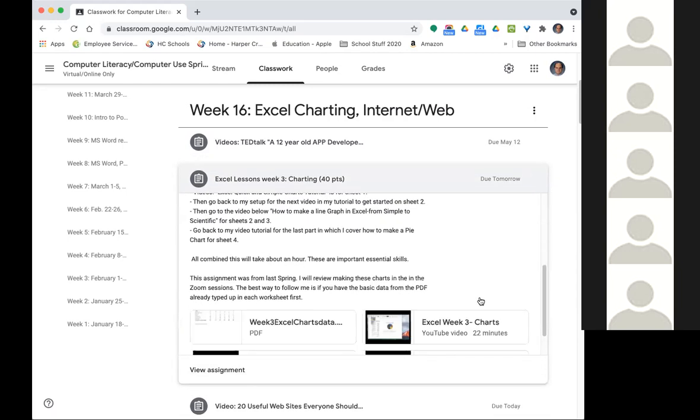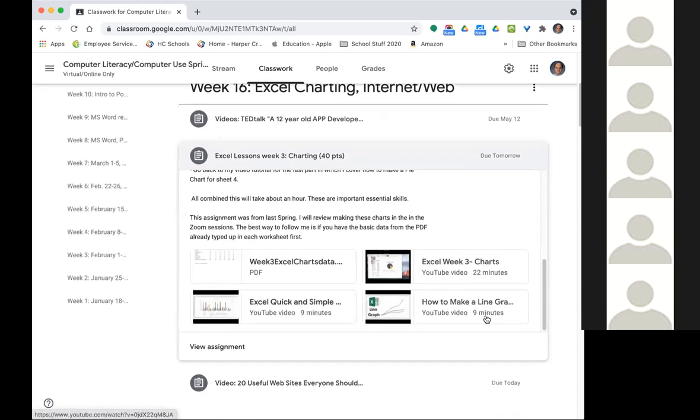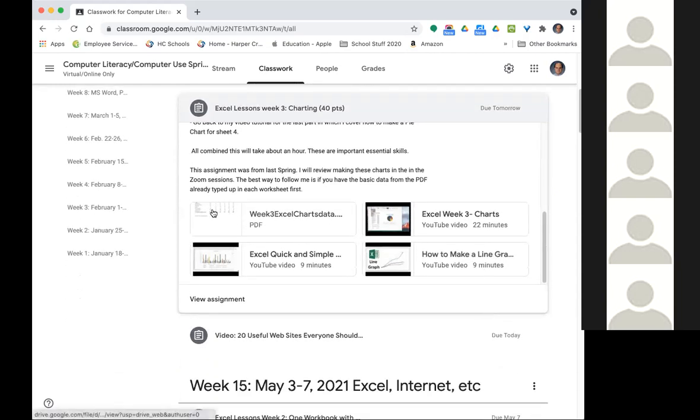Now, charting. We made a workbook where we put in some data and then we make charts, because that's one of the best things Excel is used for, making charts. And when people make charts in Excel, it's not just for Excel. They might make a chart in Excel and copy it over into PowerPoint or into Microsoft Word. So, remember, Excel is part of Microsoft Office, just like Word is, just like PowerPoint is. So they're designed to work together, and you could share stuff between them.